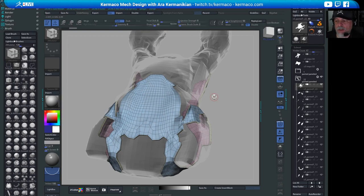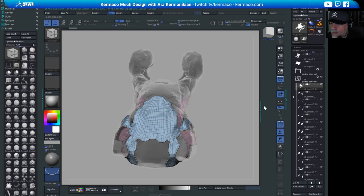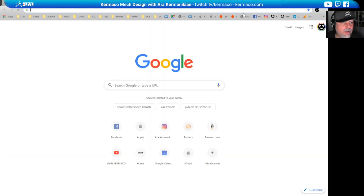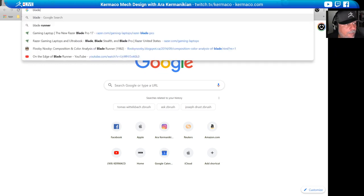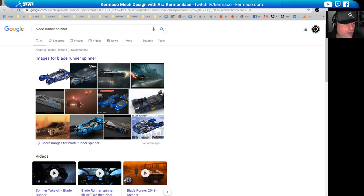Looking online at Pinterest and Google Images and whatnot is good, but the problem is that you basically get what they want to show you. What I mean by that is, if you want to look at a spinner, let's say a car, let me do that search so you can get an idea of what I'm talking about. I'll bring this browser back up, and let's say I'm going to look for a Blade Runner spinner. Okay, so I'm just going to get some inspiration. Here you can see that the inspiration is there. There's quite a few images, and if I go to images here, fantastic.